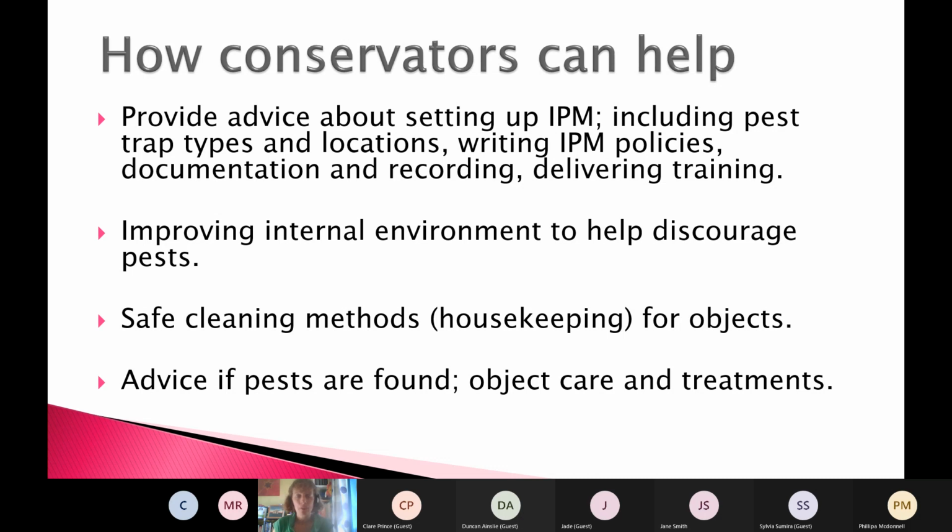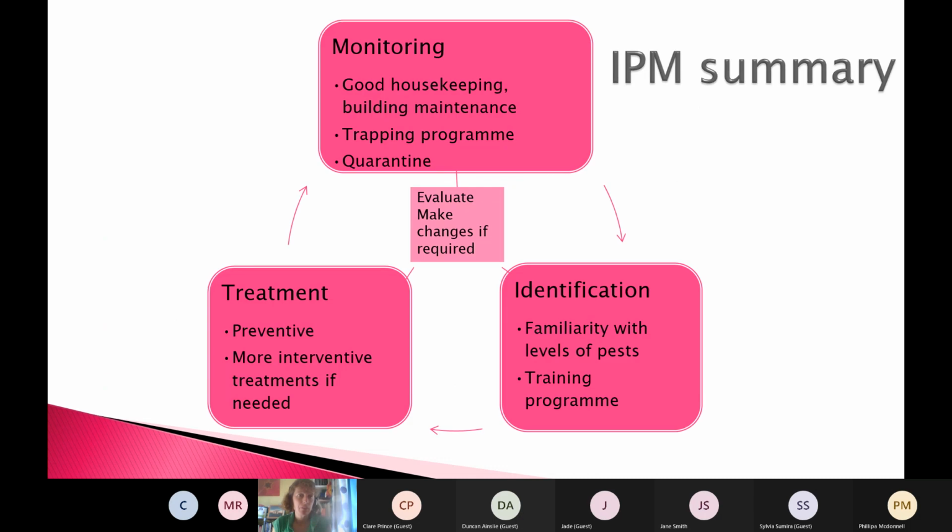And finally, conservators can also carry out hands-on interventive object treatment. So if you do have something that's been damaged, then a conservator may be able to carry out some repairs to help stabilize that object, or to reduce the visual impact of that damage. So it's quite a broad remit, and different conservators have different specialisms, and I'll be giving you a link at the end so that if you do need to find a conservator, you have an idea of where you might be able to look.